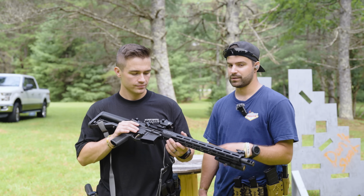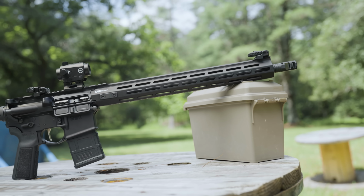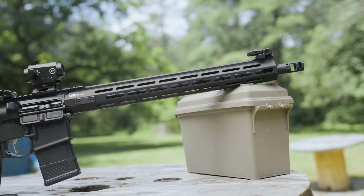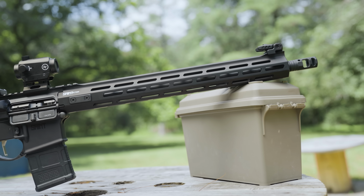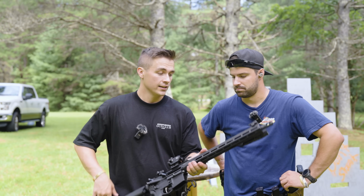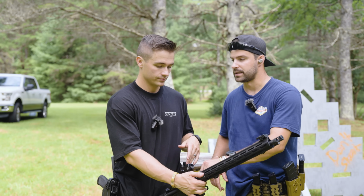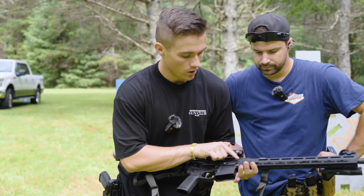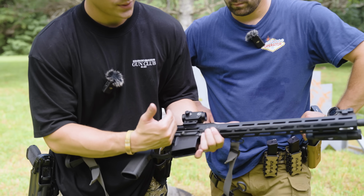Me personally, if it was my only AR-15, I probably wouldn't do it. If this wasn't my only AR-15, or you're fine using your thumb and you didn't need any type of PEQ-15 or anything like that, there's nothing wrong with that. But the lockup on it's nice. No, the lockup's very impressive. So the lockup on this goes all the way around the upper receiver where it mates with the upper receiver.